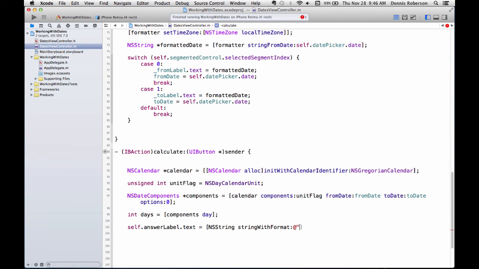We'll do an @ and then we'll just say number of days is, and we'll do a %, and then we have to use the integer, close parentheses, and then our data source is our days component, or our days integer that we just created above. So we'll use that as our data source here, like so. Okay, I think we're ready to build and run, see what we have here.